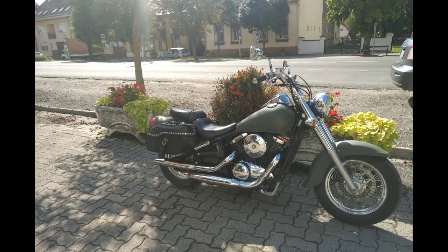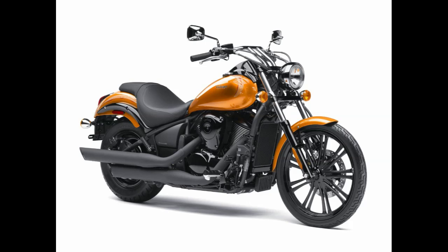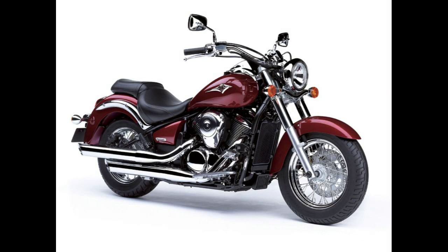Now, the successor of the Vulcan 800 is the Vulcan 900, which is also made in two different configurations. One is more like a custom bike with a big skinny front wheel. That's the VN 900 Custom, and there's the VN 900 Classic with the fat 16-inch front wheel with shrouded forks and whatnot. Now those bikes have fuel injection. They have longer strokes, so that's how they achieved the bigger displacements. They are 900 cc.